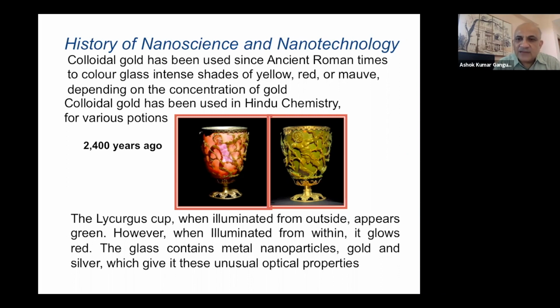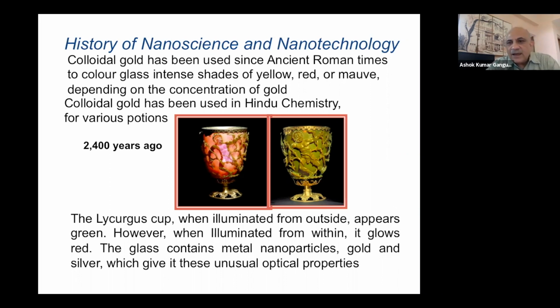And that gives rise to the colored glasses, which you see all over Europe in churches, even in Goa. You can see churches which have colored glasses. And these colored glasses, now we know, actually are colored because of some small particles of gold, silver, copper, depending on what kind of vessel was used to make the molten liquid from which glass was made.